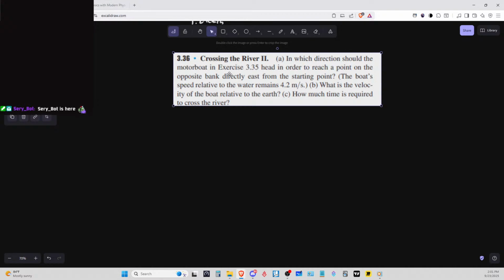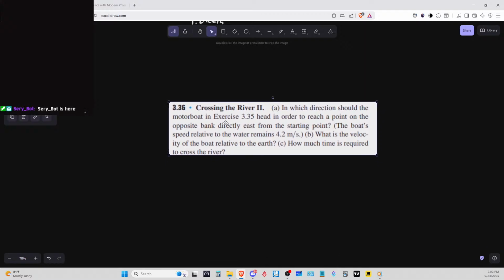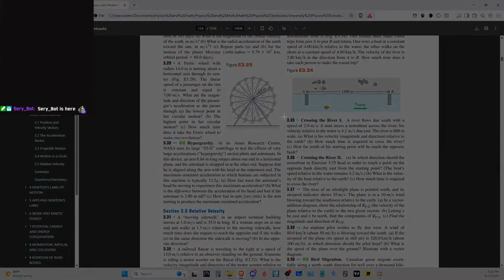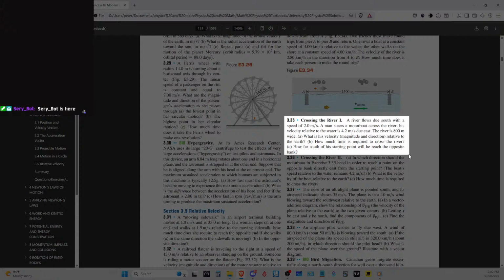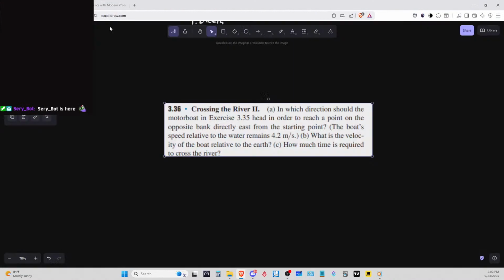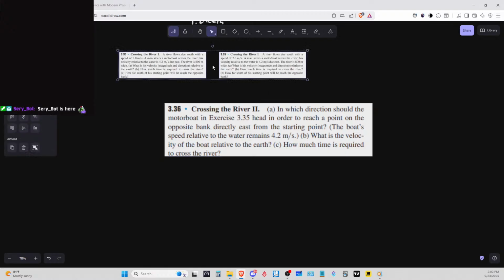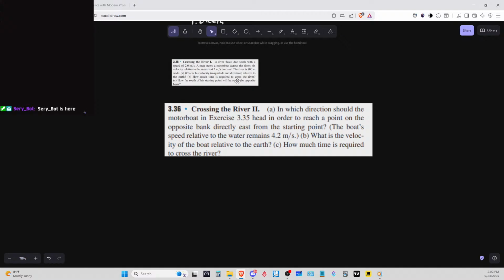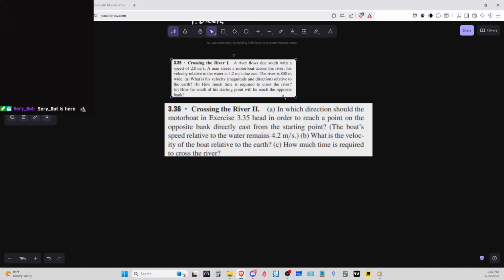Okay, so I guess we're going to have to, because this one is actually part of this. The thing is that I kind of remember how to solve it, but I feel as if it's kind of cheating. That's the reason why. But I guess we'll do the first one.